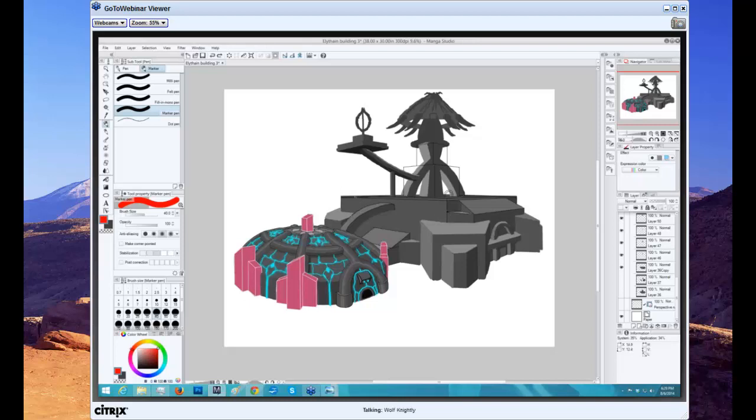Or maybe also something just jutting out this way. It needs to be a bigger shape though, I think, just to really break up the huge boxy shape in the middle.